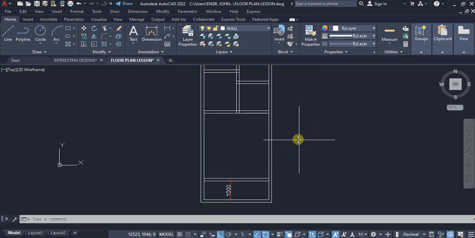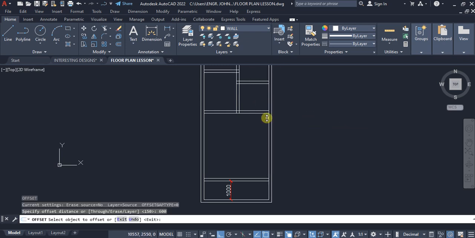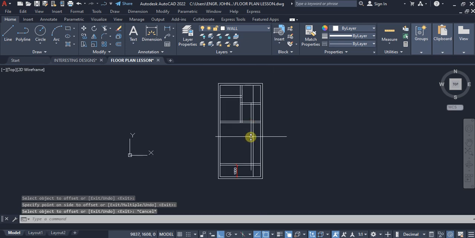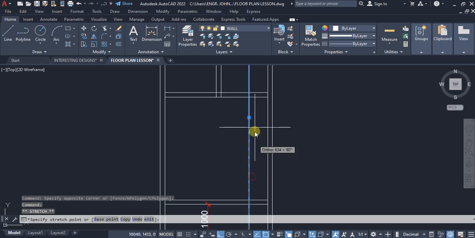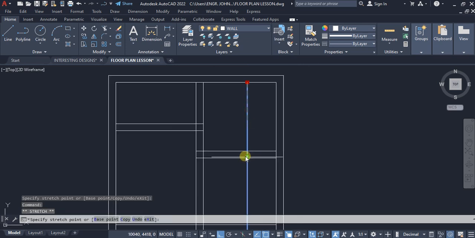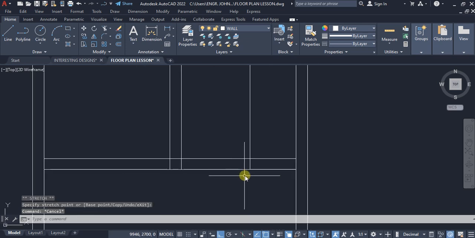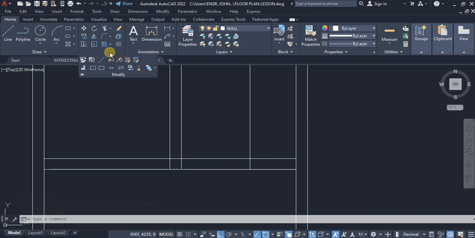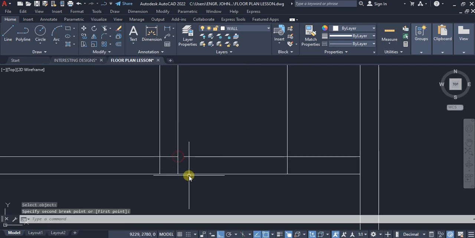So the next thing I want to do is to offset, say 600 from this into the building. So I offset from this point to this point. Then I can select this, which is another option, and drag it from there to this point, or I drag this from here to this point. So as for the point between here and here, I can just go to modify and expand this. So I pick break from this point to this point, hit enter to break from this point to this point once again, hit enter to do the same here.